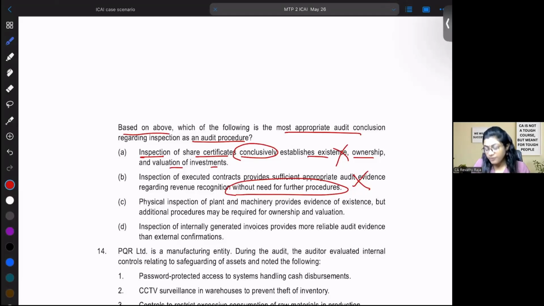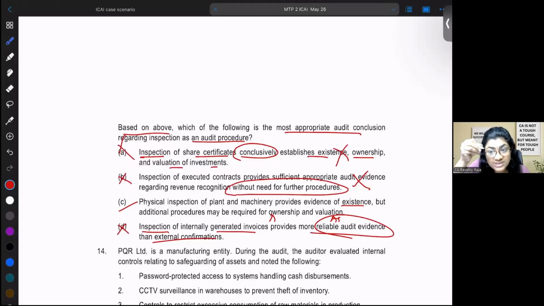When you physically verify, existence is there, but still for valuation you have to check AS 10 PPE. For ownership you have to check the invoice, etc. That seems to be correct. Inspection of internally generated invoices is more reliable. Wrong. As per SA 500, external is more reliable. So the answer is C.